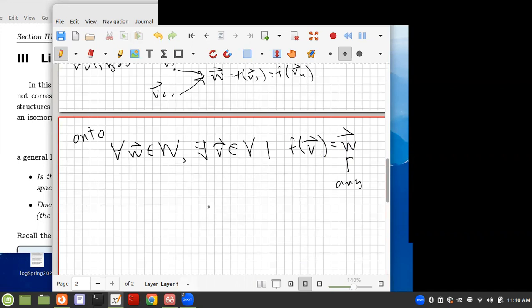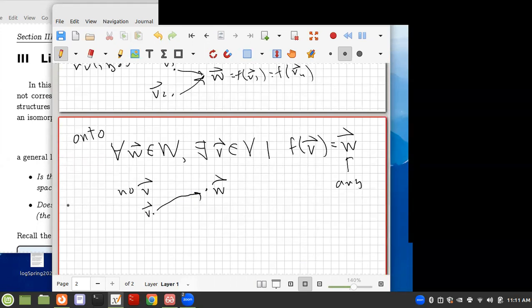Okay, so what you can't have is a W here with no V over here that maps to it. There's got to be a V that maps to any W, because that's onto. It means you've targeted the entire codomain. It's easier to see those concepts when you have finite sets, but vector spaces have infinite numbers of vectors, so it's harder to see visually. We can draw arrow diagrams between particular vectors, but we can't draw the whole picture.